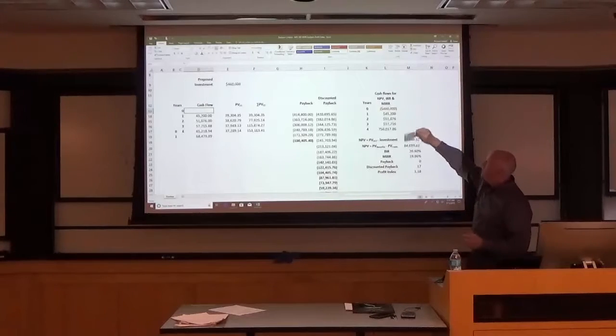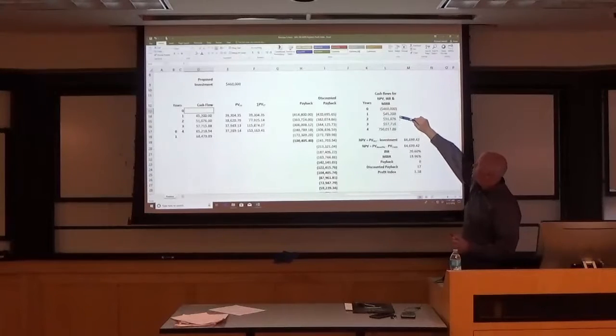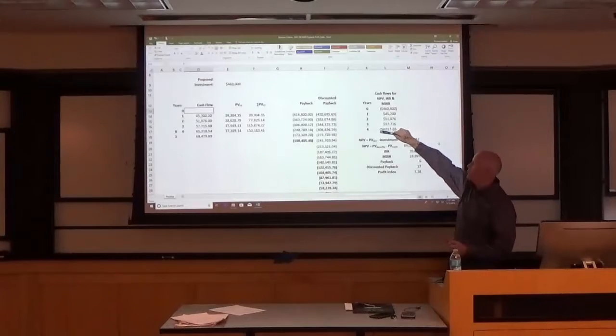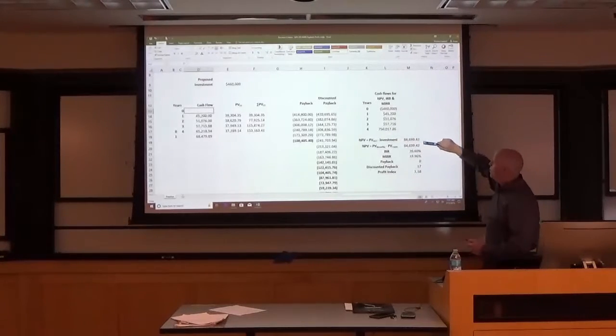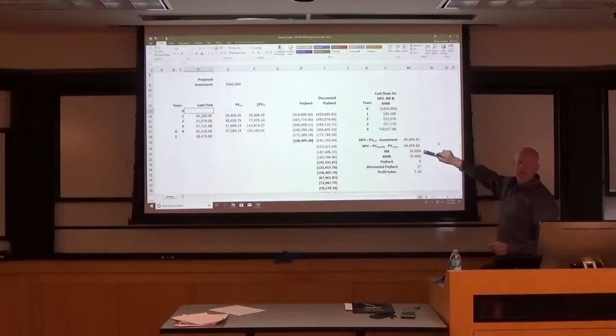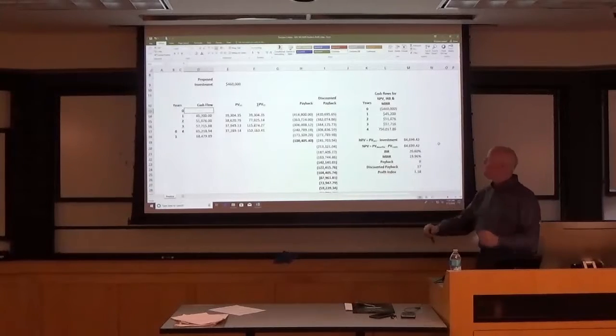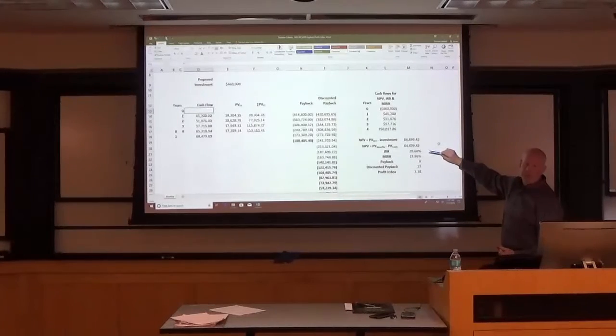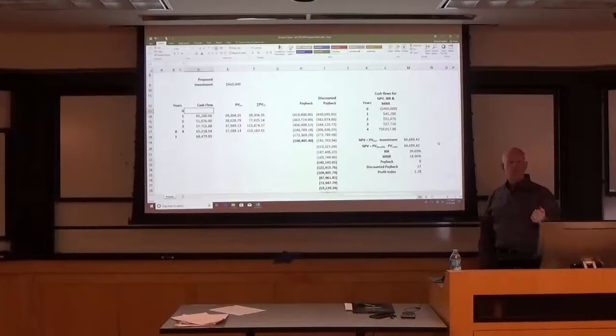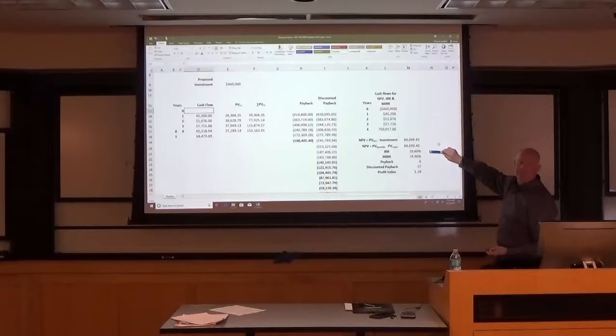If you purchased this investment at $460,000, and it gave you these cash flows in years 1 through 3, and then we could generalize all future other cash flows in this number, then that would be telling you that your annualized internal rate of return for this investment that you believe will last forever is annualized at 20.6%. Which I think does probably mean you can expect that that is your long-term perpetual rate. So I think yes, but I think it's important to think about it in those terms.